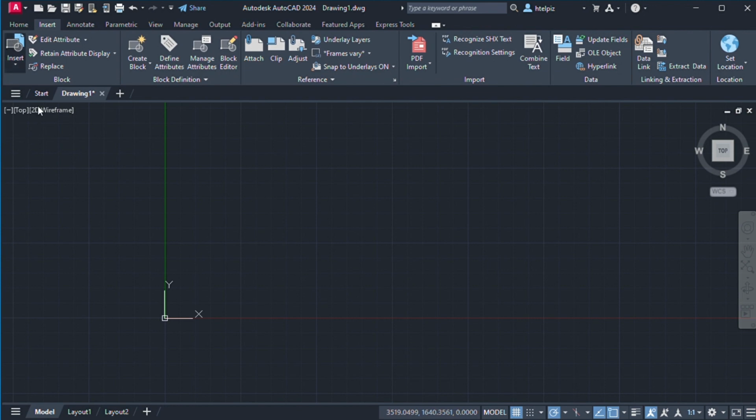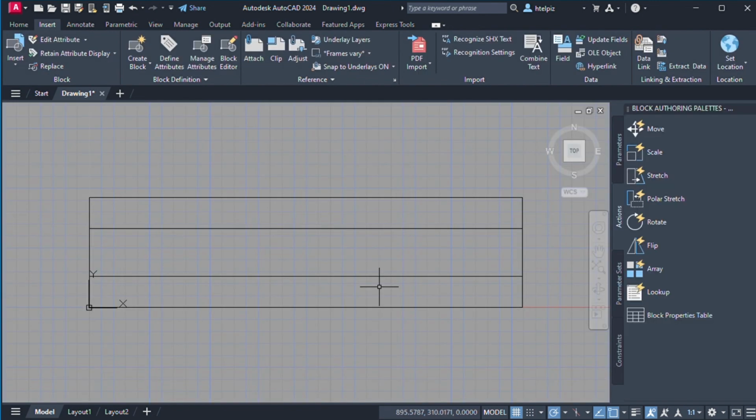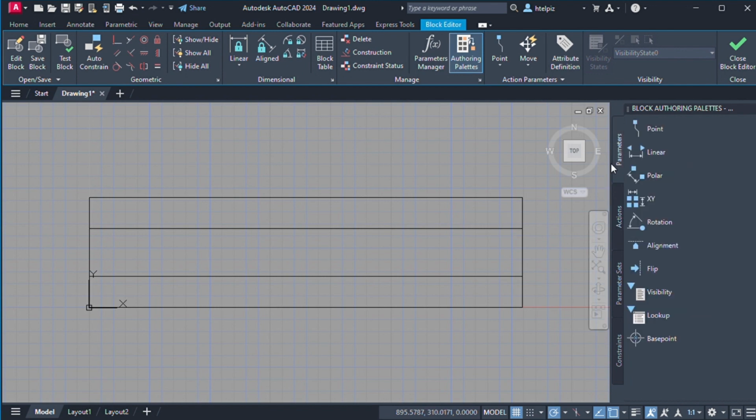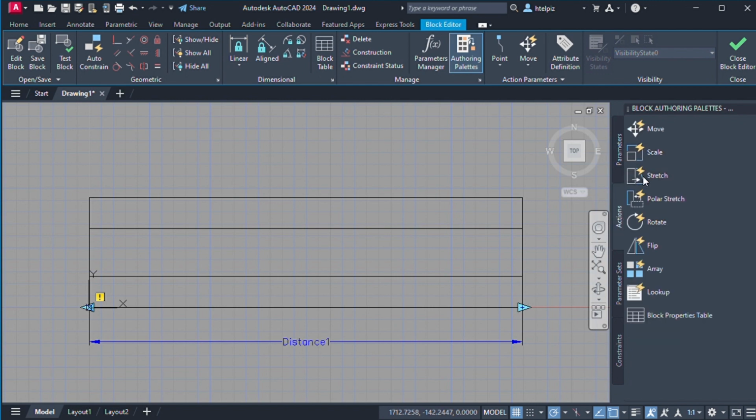There are also the dynamic blocks. One that is very useful is the dynamic window, which we can adjust to the dimension we want. Once we have the window block, we proceed to edit it. By double clicking on the block, we enter the block editor. Here we use tools to make it dynamic. Use the linear parameter to make the window grow or decrease.